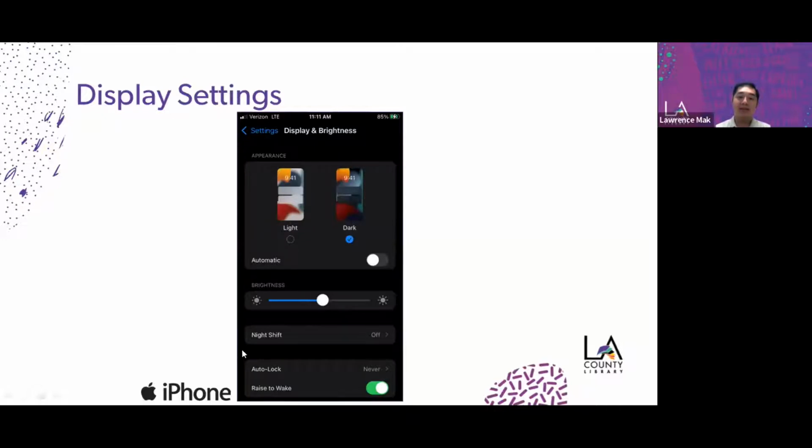So this display settings, so this phone is currently in dark mode. And what that does, it flips the black and white. So it's a black background with white text. And this is useful for situations where, for example, if you're lying in bed and your lights are out, you just want to browse through some emails before you go to sleep. Dark mode's probably better on your eyes than the light mode, which can be a little blinding. So this makes it more relaxed, lets your eyes adjust better in dark settings.